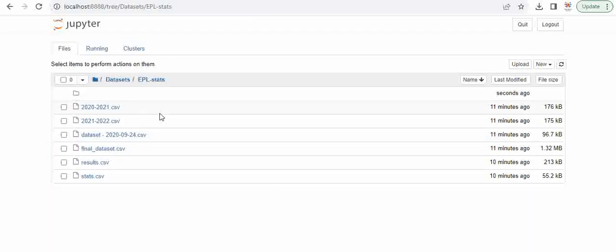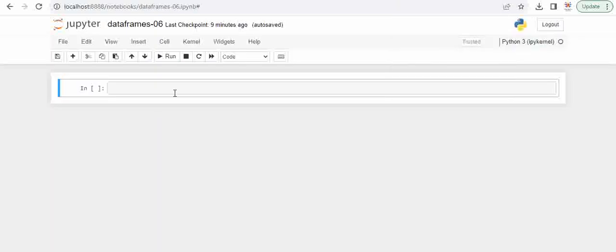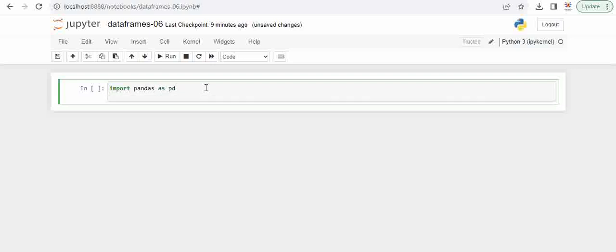Now what we are basically doing is getting the data, printing the data, and seeing it in the Jupyter notebook to play around with it. First of all, let us import pandas as pd, right? Again, data frame.